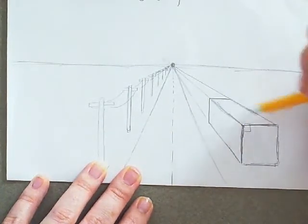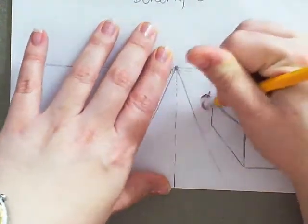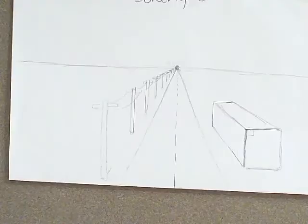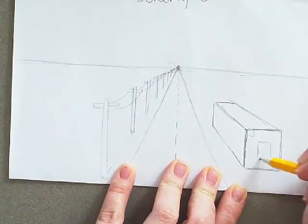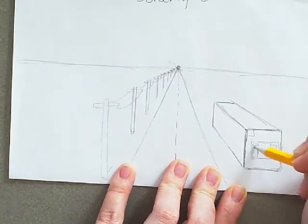And then you kind of darken that. And if you want to get rid of these other lines, you can. And then you've got a very rectangular building. All right, so if you wanted to add a window on this part, there's nothing weird about it because it's looking right at you. So you would add a window or a door or whatever. Here, I'm adding shutters.